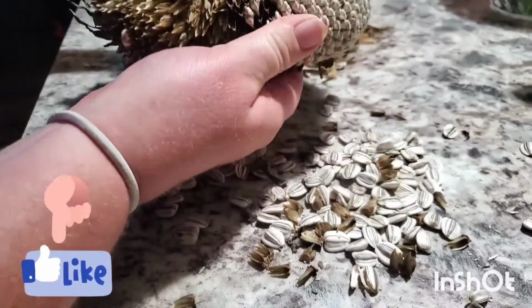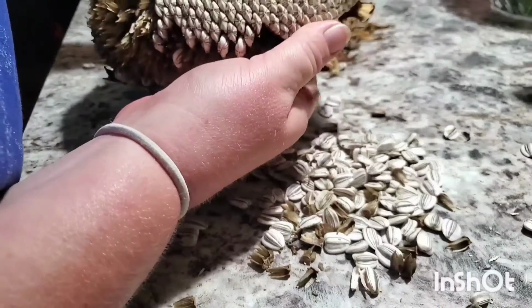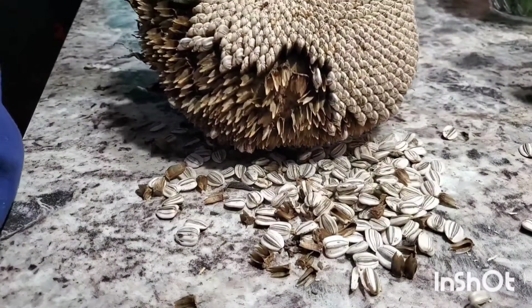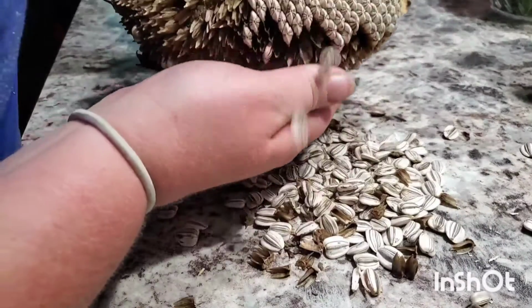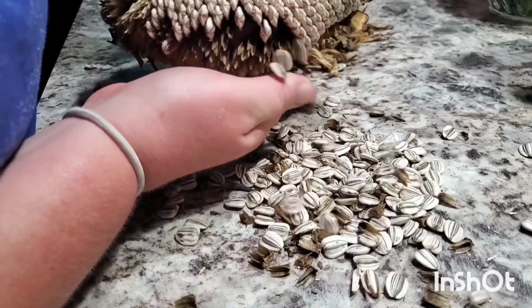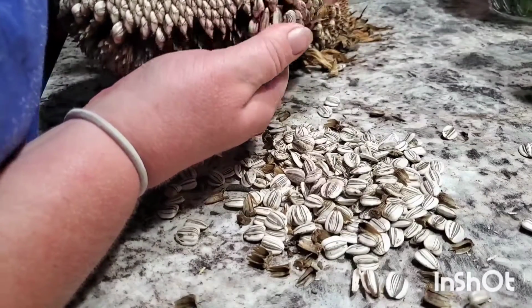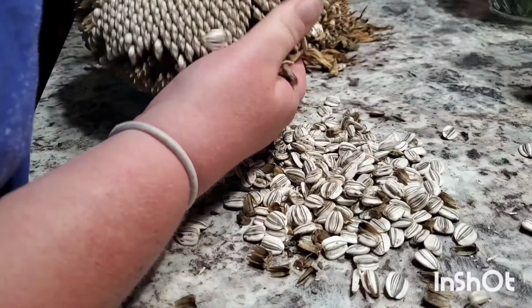It's kind of late, and so I'm using my kitchen lighting, so I apologize, there are some harsh shadows. There we go. Hopefully that's a little bit better for you. But yeah, so I'm just going to go around, and since it's completely dry, they're going to come out super easy. Just like that.